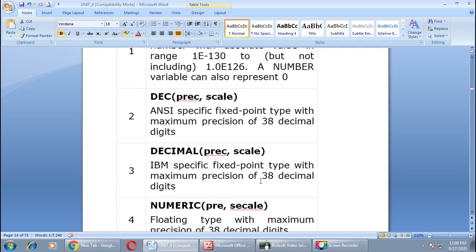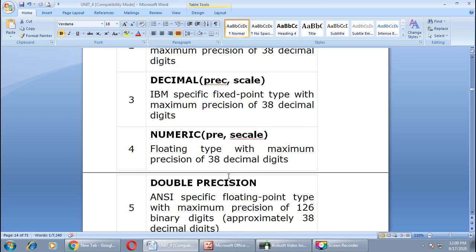Second is DEC, ANSI specific fixed point type with maximum precision of 38 decimal digits. Next is decimal, IBM specific fixed point type with maximum precision of 38 decimal digits. The next is numeric.